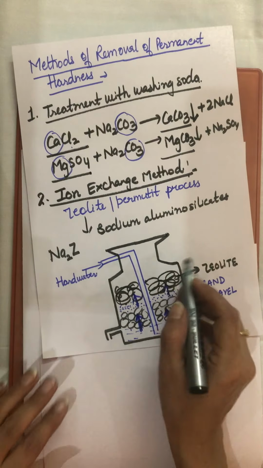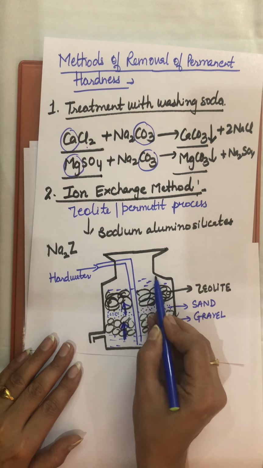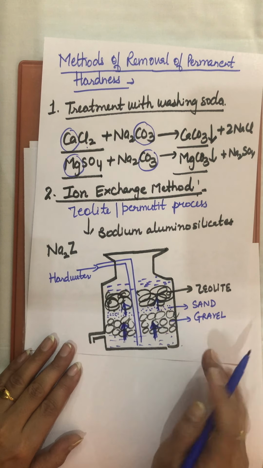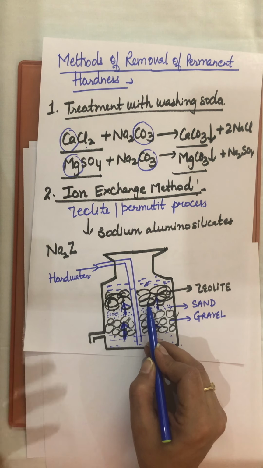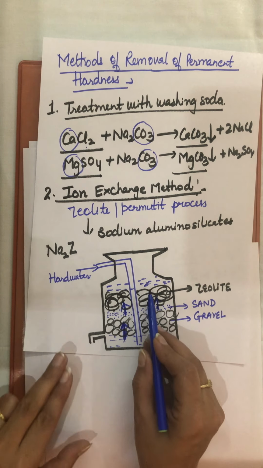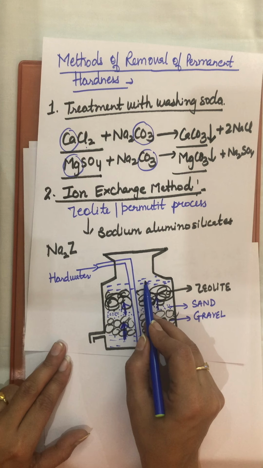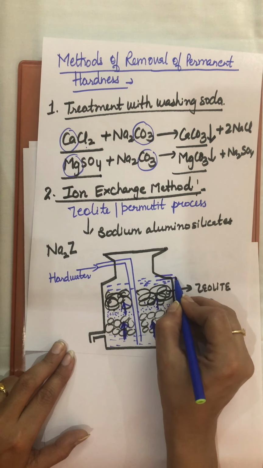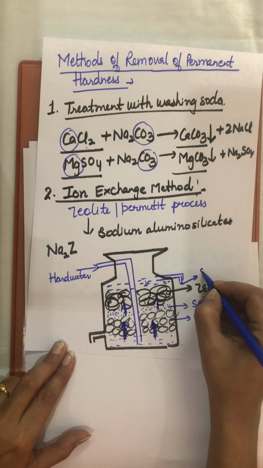So then after moving from the zeolite layer, the water that will come here will not have any calcium and magnesium because they are left in the zeolite. The ion exchange has taken place here. Calcium and magnesium of water will remain here, and from zeolite Na will come in the water, and this water from here is taken out. That is the soft water supply we have here.